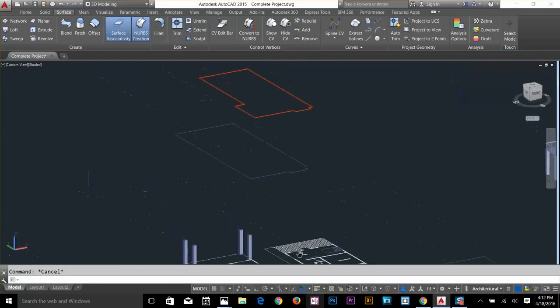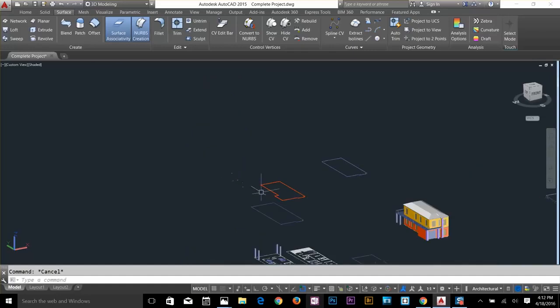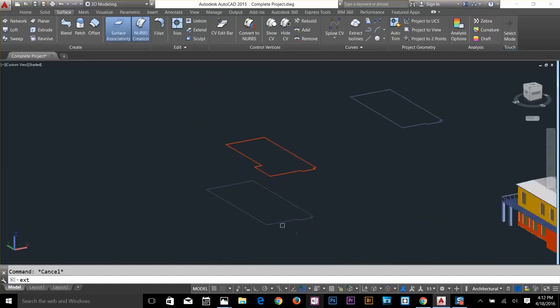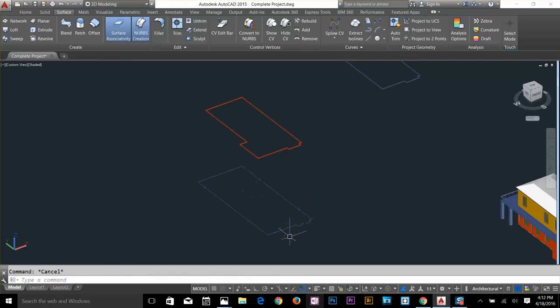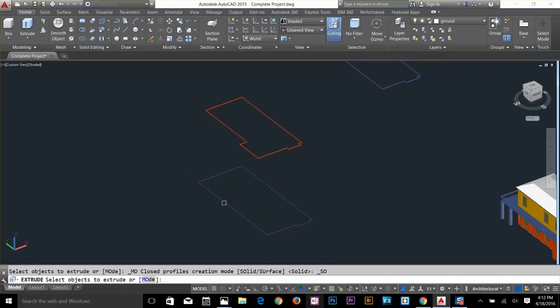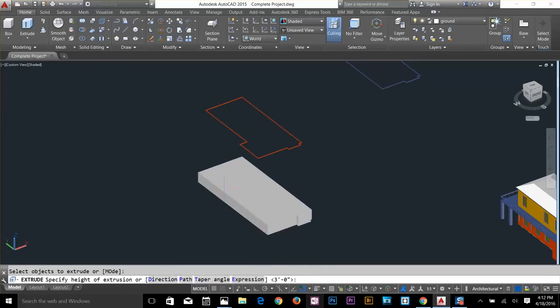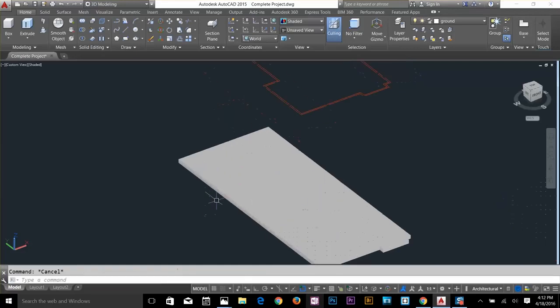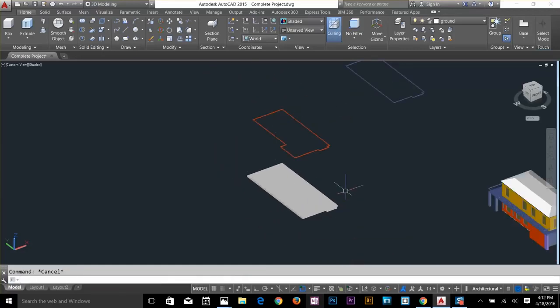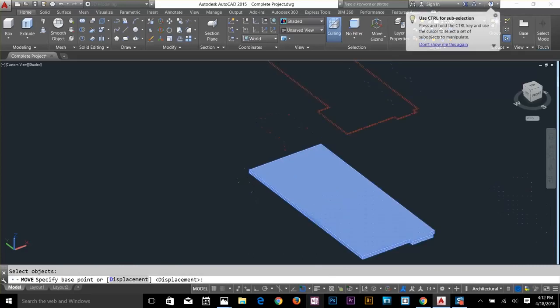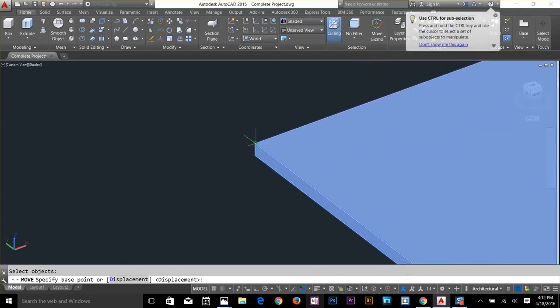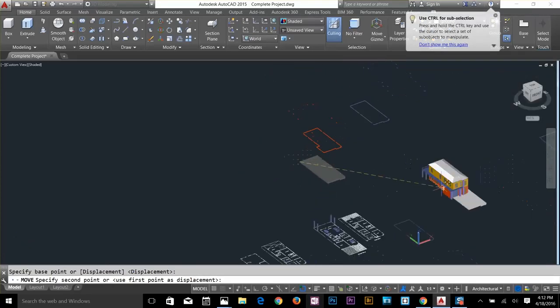So what I can do with it is I'm just going to extrude this, go to your solid and use your extrude command and give it about 1 feet. And now what you can do is just move this, and from that bottom point you can just drop it here.